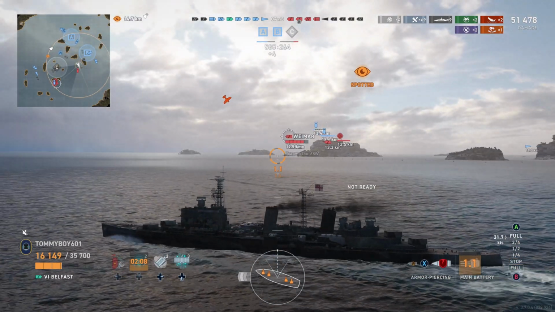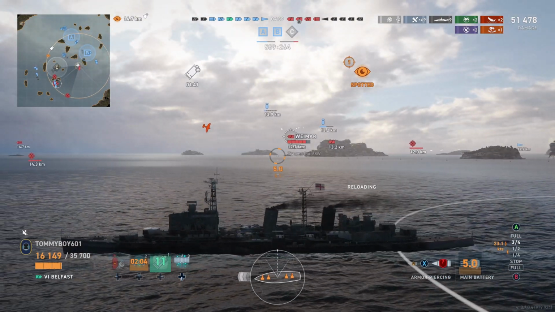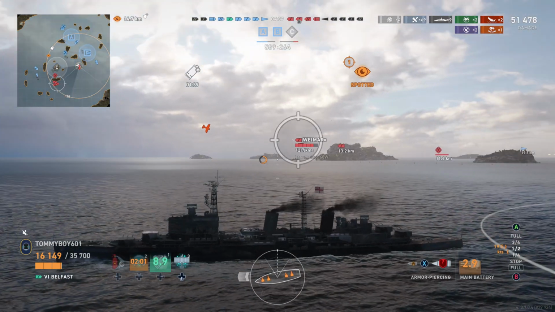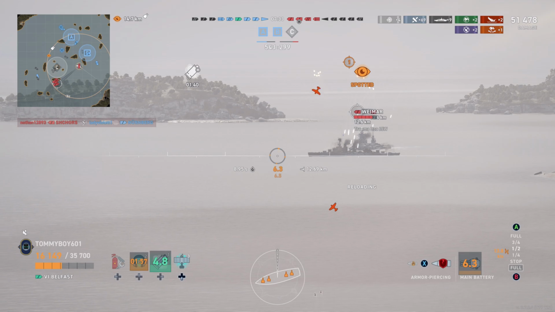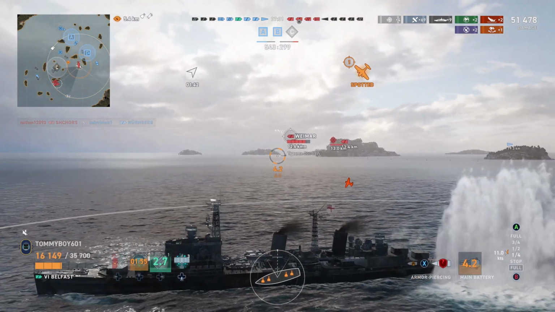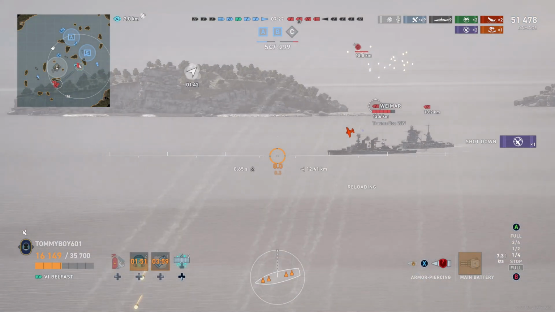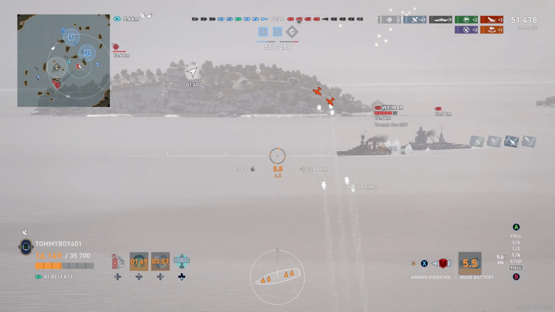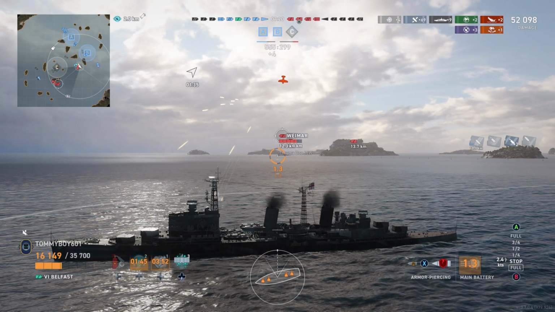We can see he's been very safe behind this island for the entirety of the game. We see that we are starting to draw attention to ourselves, so we're going to go ahead and drop our next smoke screen and start trying to pick off this Weimar. Of course, we are being spotted and unspotted. I think we kind of just snuck out of the smoke just a little, but for now, we're doing very good.